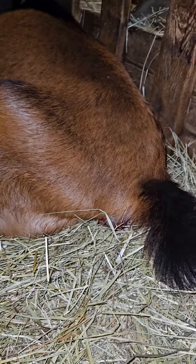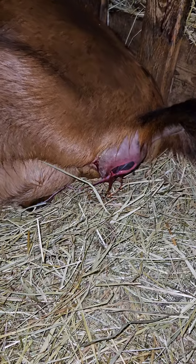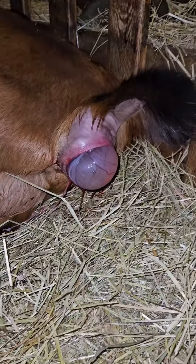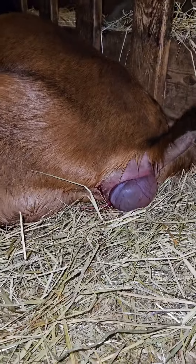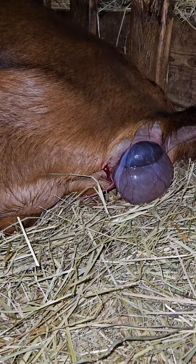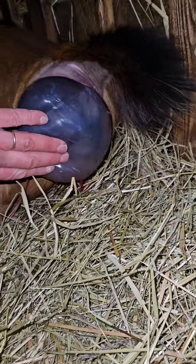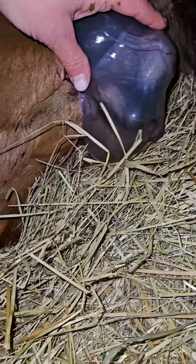Will the last one be a boy or a girl? Hopefully a girl with blue eyes and lots and lots of spots — that will be really, really cool. We'll find out soon. She's got the bubble from the other baby coming out at the same time. So I'm starting to see a baby here. That's heels and a bum — that's breech.